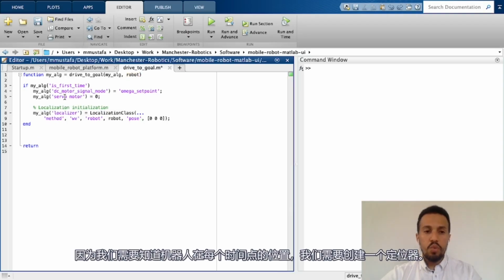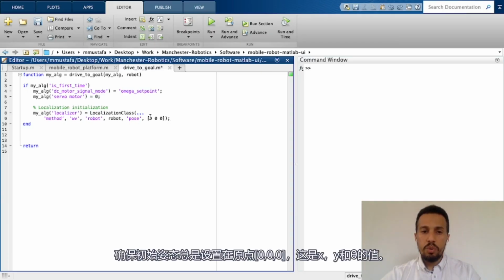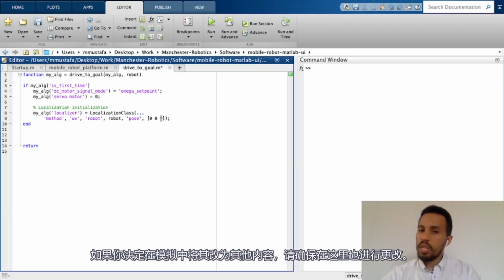Then, because we need to know the position of the robot at each time step, we need to create a localizer, and as we defined it before, we just use the localization class. Make sure that the initial pose is always set to the origin 0, 0, 0, which are the x value, the y value, and theta. If you decide to change that to something else in simulation, make sure that you change it here as well.